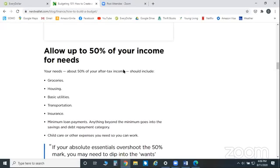So this breaks down what exactly, 50% of your income goes for necessities. So what is a need? Groceries, your housing, if you're paying a mortgage or if you have a rent payment, your utilities like water, electricity. I would even consider internet a utility, your transportation. So if you have a car, if you're spending gas each month that you have to get to work, that is a necessity. Or if you take the bus, maybe what you pay for your bus pass each month. Insurance for your car or home or apartment is also a necessity.